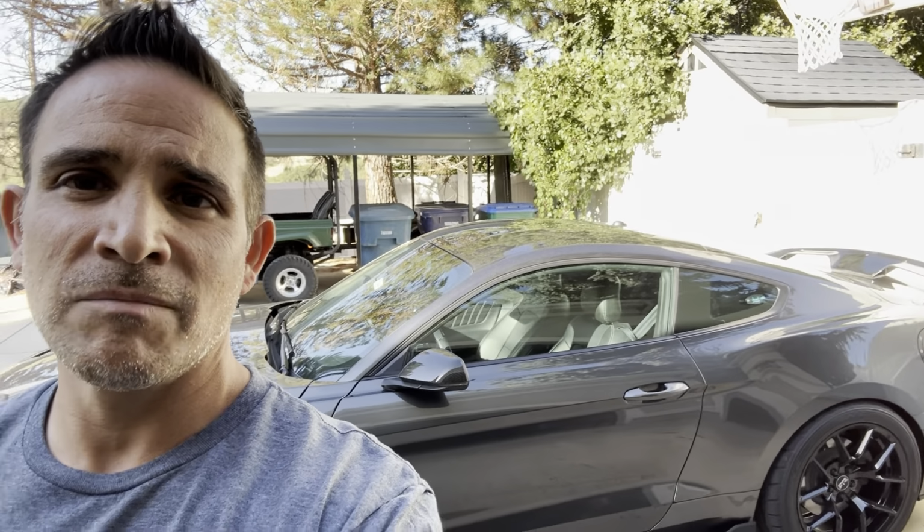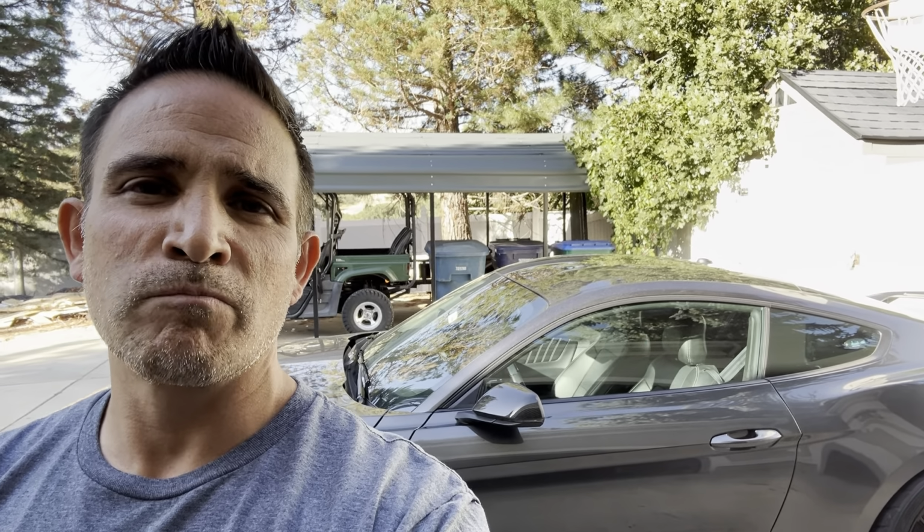So now that you guys have seen that car, that brings me up to 2018. In 2018, I sold my 65, and then in early 2018, I bought the car that you see behind me now. This is my 2018 Mustang GT. I've done a video on what this car is, but I'm going to go over briefly what I've done to the car, and show you guys a couple of mods that I did. And then I'm going to talk about why I feel that this platform, this chassis, which is called the S550, in my opinion, is probably the most perfected Mustang ever built and sold.